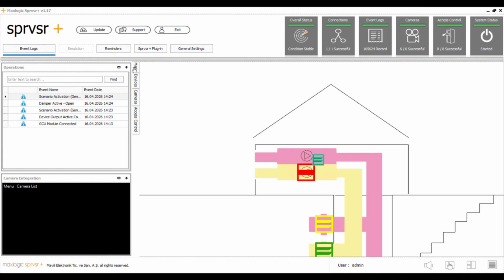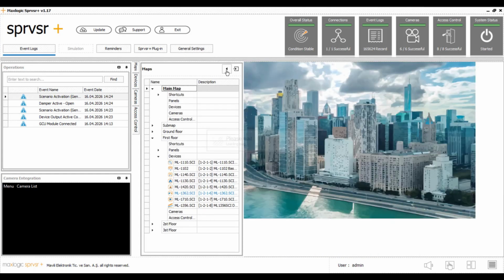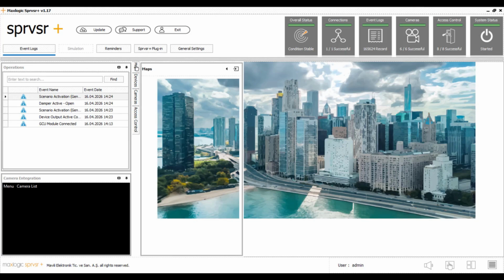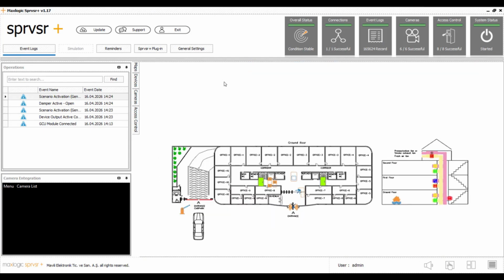On the left side of the screen, the system event logs are displayed. Some of the events in the system are shown in this section. Access control systems placed on the maps can also be monitored and controlled remotely through the software. Right-click devices to open or close doors.